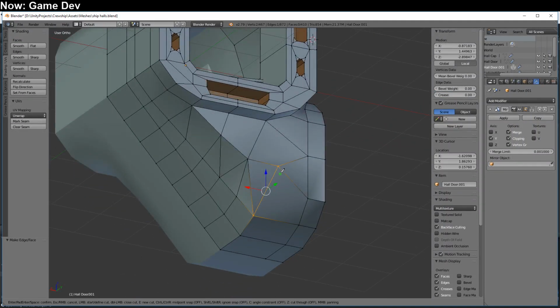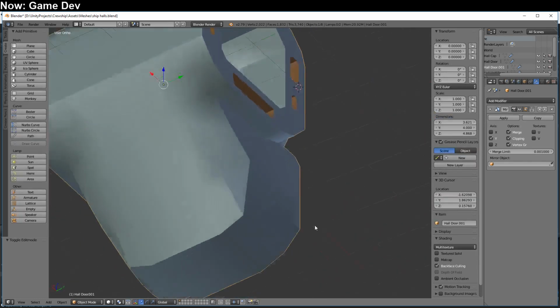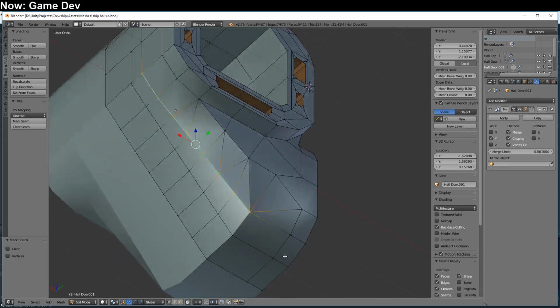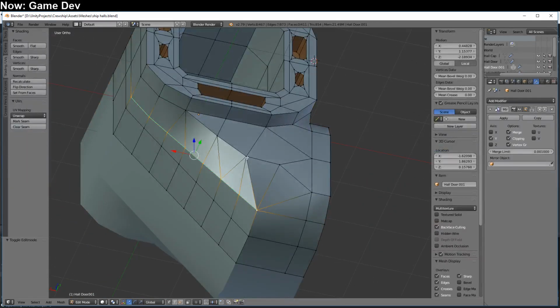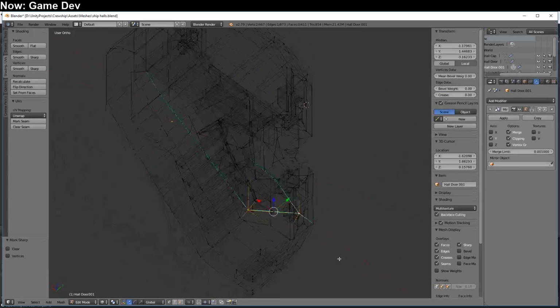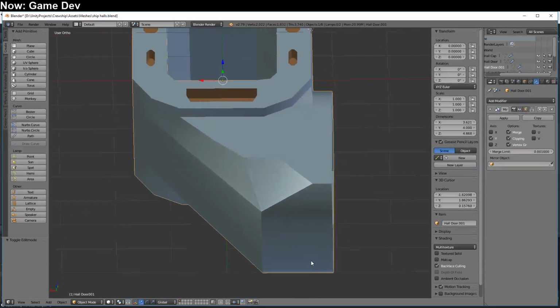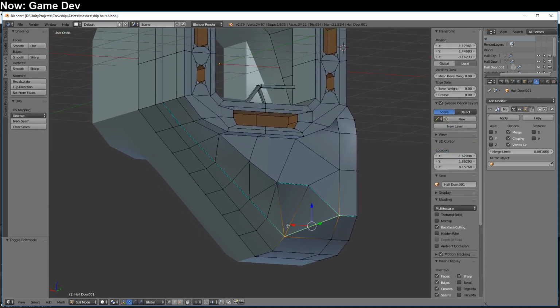We'll just put in one last crease, which I think is best here. And now what we'll do is we will just tell this thing that this crease is a crease. There we go. And then we'll tell this that it's a crease. Yeah, that's actually kind of fun looking, some strange shapes in there.